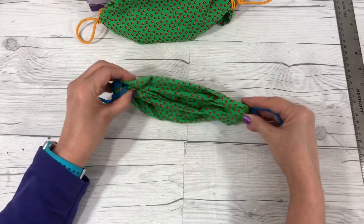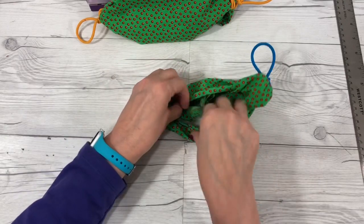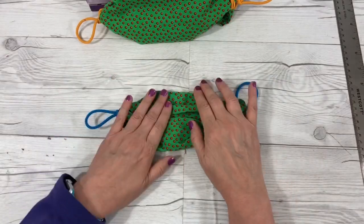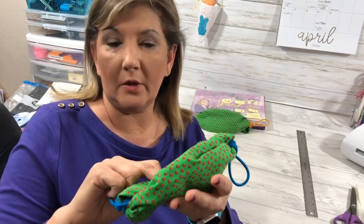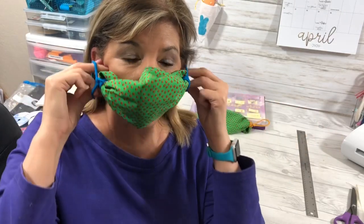All right. Now you take these two and you put them around your ears. If it pops out, just push it back in. It really is not designed to live there. So now you have your mask. I'll show you how you put it on. Once you have your mask created, if your ends pop out, just stick them back in between your fabric. Take your ends and put it around your ear, just like that. And then you have your mask.